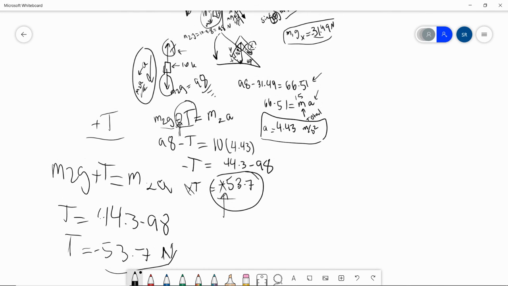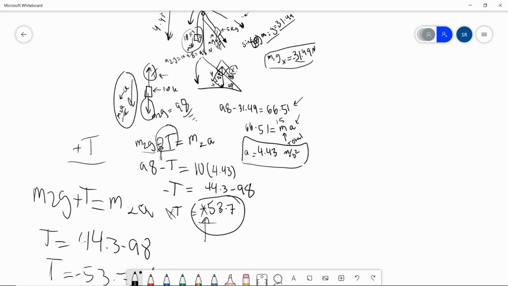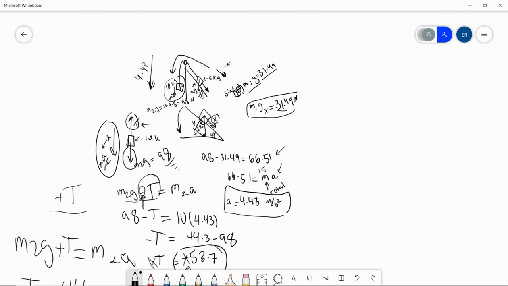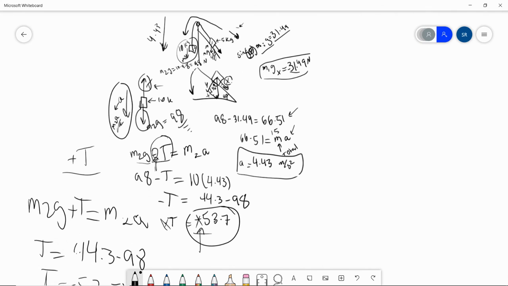Now, you might ask me, well, what happens if I do calculate my tension on the other end of the spectrum, right? What happens if I look at box A? Why didn't I use that? Well, box A would be a bit more complicated. It's just that tension and the force of movement are equal, and the only thing that's pulling back is gravity. So we could still do it. So the way it will happen is I'll still say the same thing.